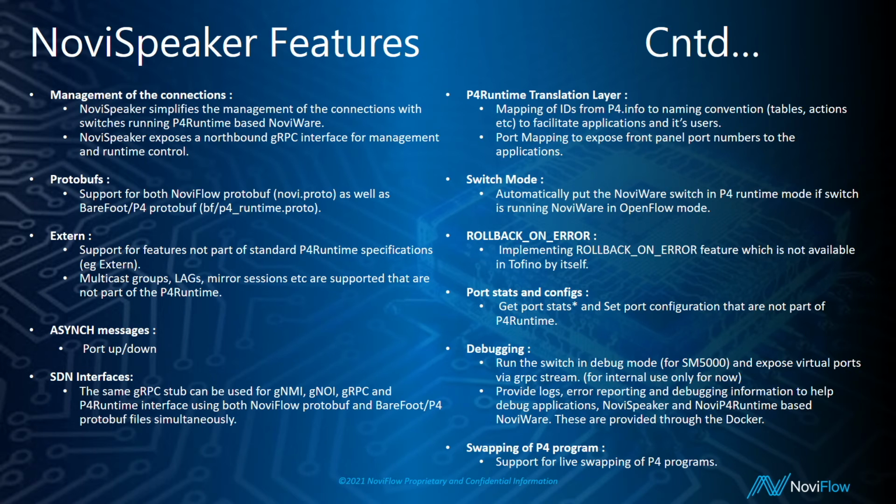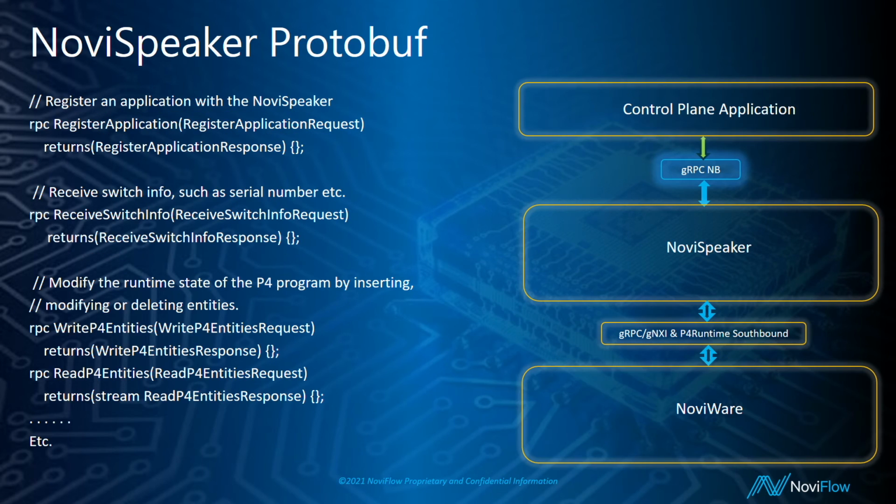So if NoviSpeaker doesn't push a new pipeline into the Tofino, then Tofino continues running the old pipeline. So there is no disruption in the data plane either. Packet processing continues while NoviSpeaker tries to do all this. And of course, it also supports live swapping of the P4 program. That is called a fast refresh.